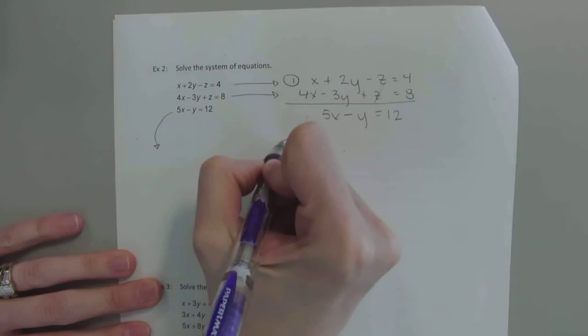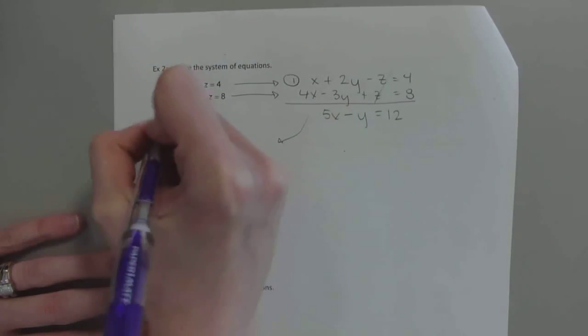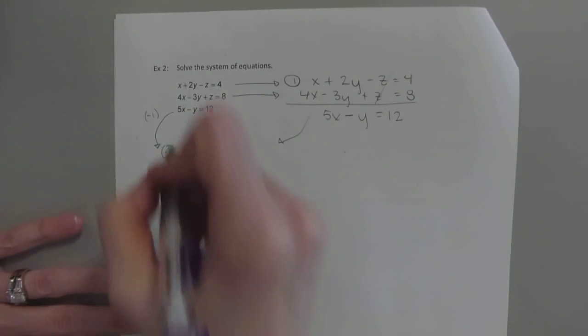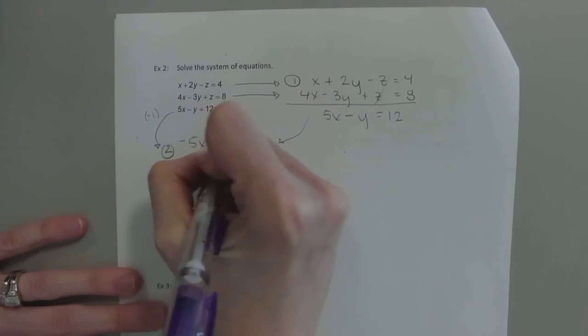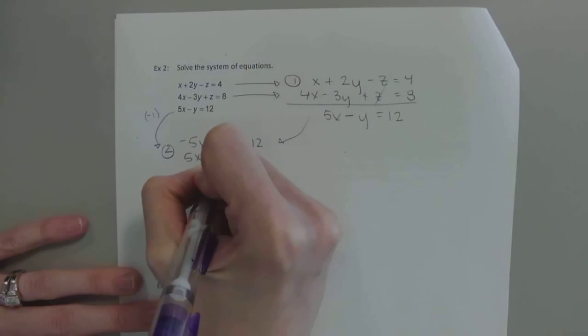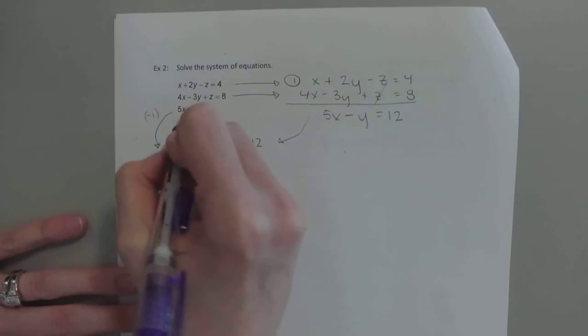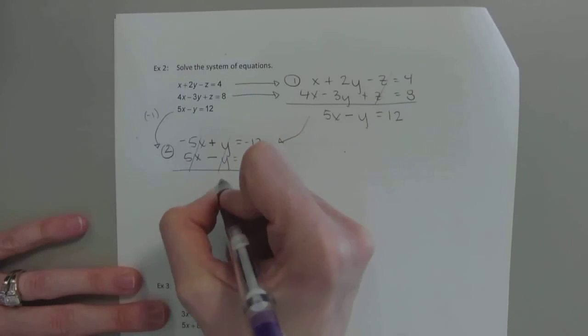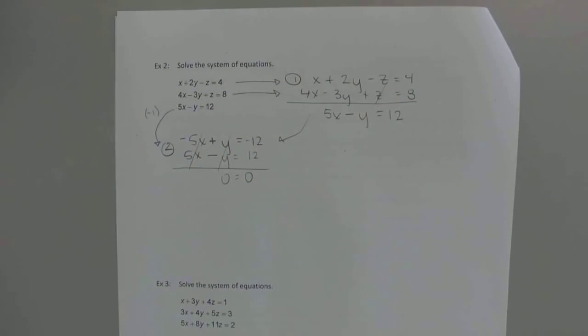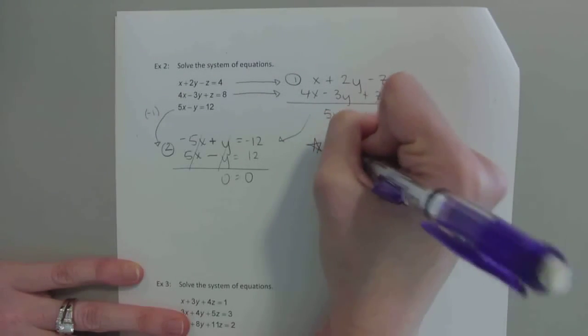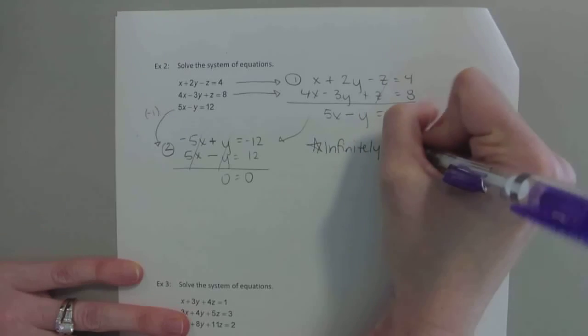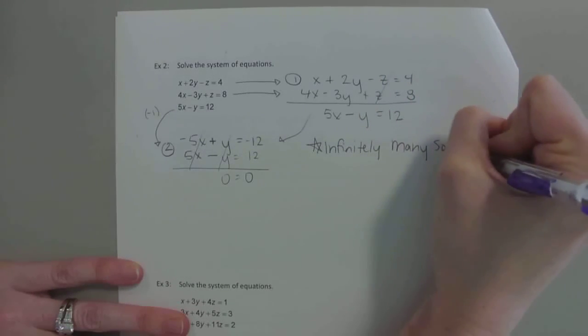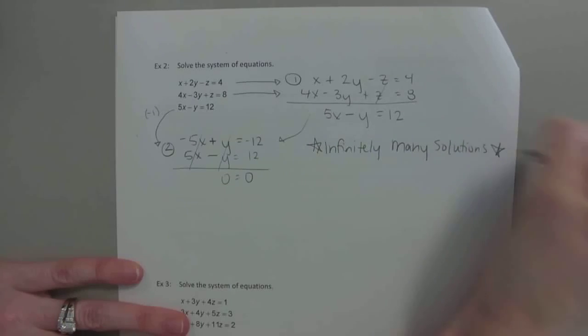You can be like, well, let's have our variable cancel out. Okay, so you don't have to do this, but I'll show you. We'll take this one, and we'll take this one, right? So this will be step number 2, and we'll take it times -1. We'll have our variable cancel out. So that'd be -5x minus y equals -12, but that would be positive 5x minus, that should be plus y up there, right? And negative times a negative, minus y equals positive 12. What happens? X disappears, cancels out, and it all equals 0. Does 0 equal 0? Yes, it's a true statement, okay? So this just means there's infinite solutions.